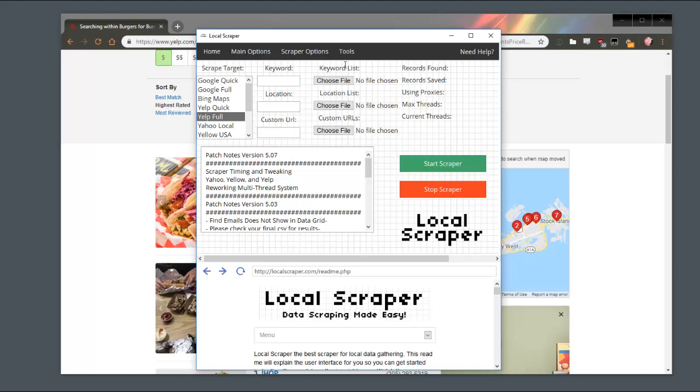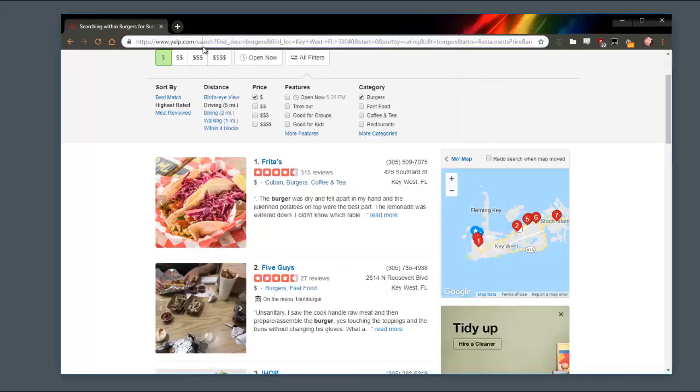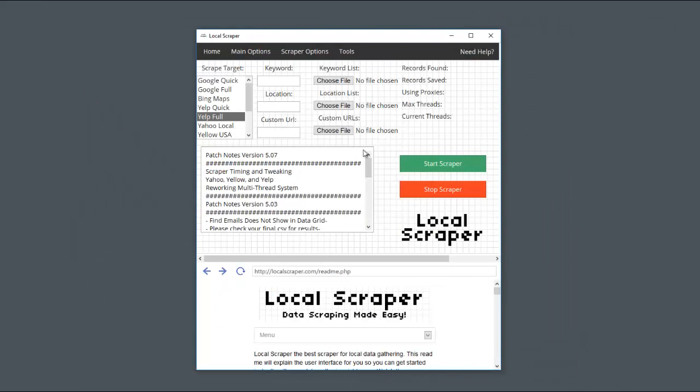There's no weird algorithm that'll figure out if you fed it 100 different locations and 5 keywords. It won't realize that you wanted all 5 of those locations run across all 100 of those keywords. It just doesn't work. Again, there's another video that talks a little bit more about this. The custom URL list is exactly the same thing. It is a list of URLs like this that you put into a basic text file and then load into the program.